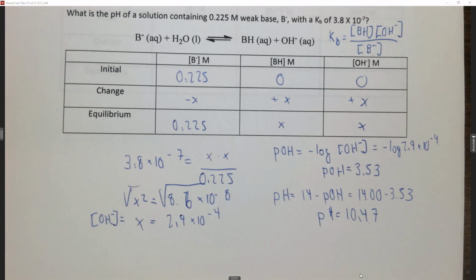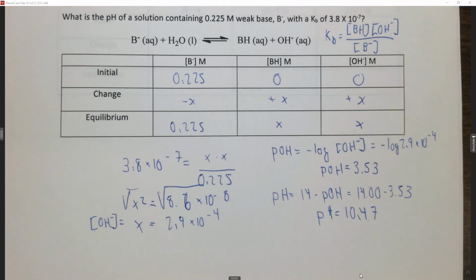So this is extremely similar to the Ka, which is why I went over it so quickly. So if you haven't seen the Ka one, go over that one first because I go over that one in more detail. But the only difference is we have to add this one additional step in order to convert the pOH into a pH at the end. So that's the basic difference between these two problems.